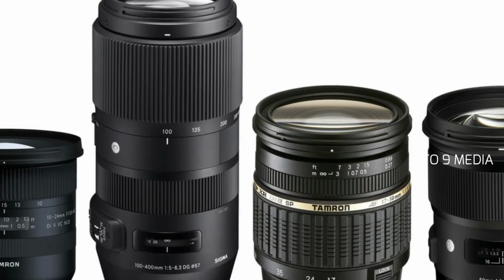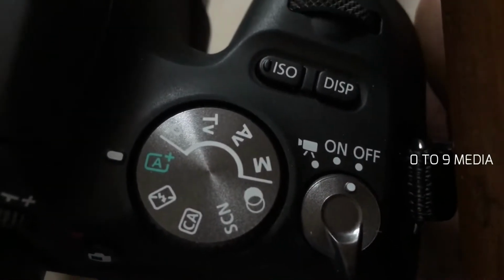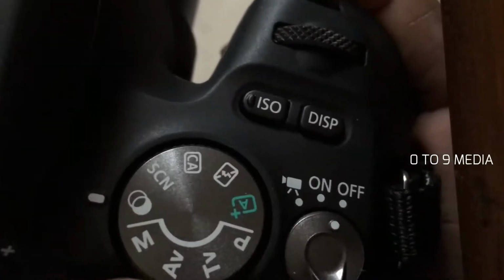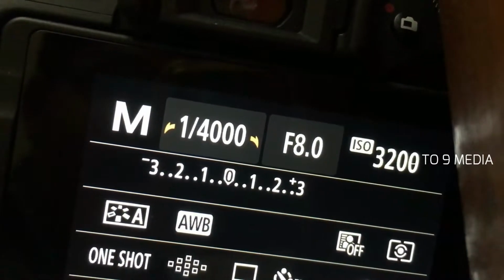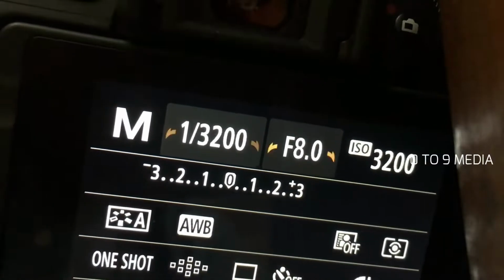A wide variety of lenses are available in the market, say zoom lens and prime lens. Last but not the least, if you are interested more towards photography in future, then a DSLR has manual options where you can adjust aperture, shutter speed and even the ISO, resulting in much better output.